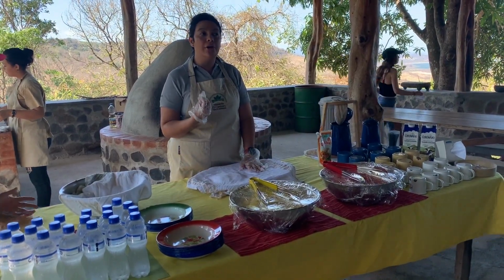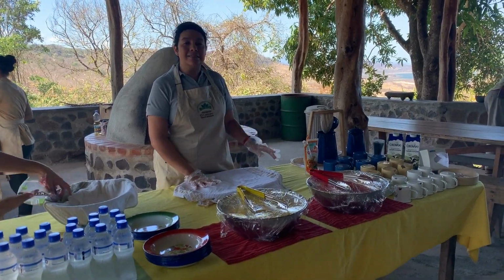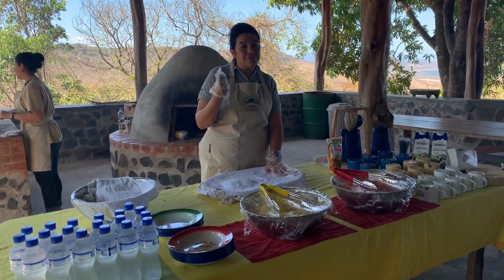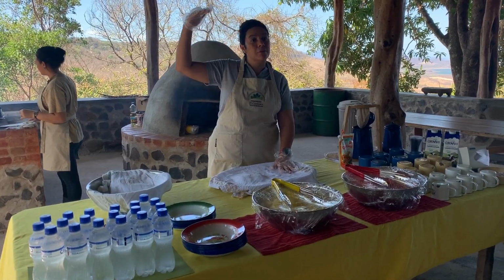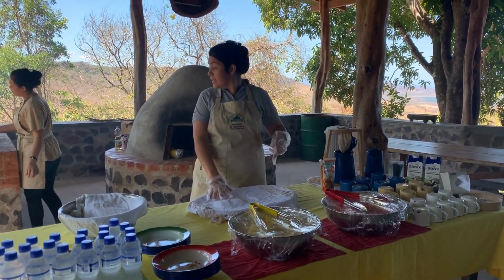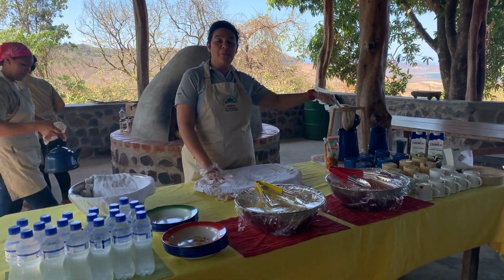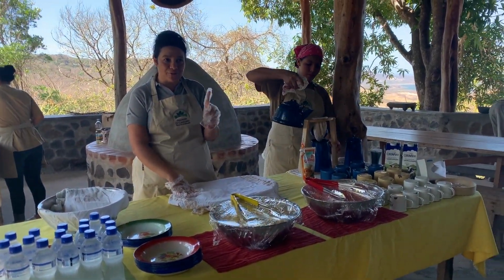If you are not a fan of coffee, at least you should try it because the taste is different from the beginning, because we boil the water on the wood. That makes the water get a different taste. The temperature goes even higher because it's wood. And then what Idelva is going to do is pass the water through the sock. We call this a sock. People say that the older the sock is, the better the taste. But we change the sock often, so it's okay.